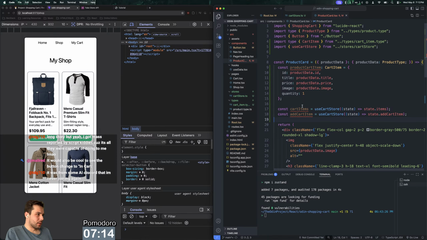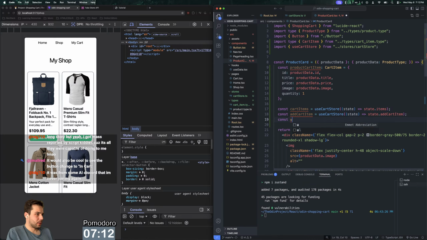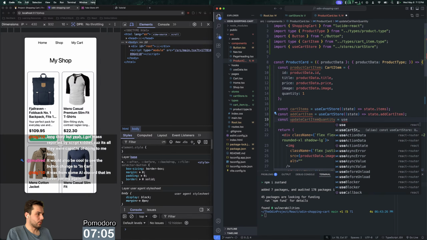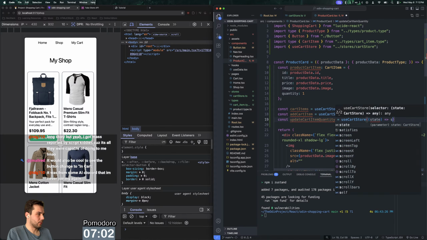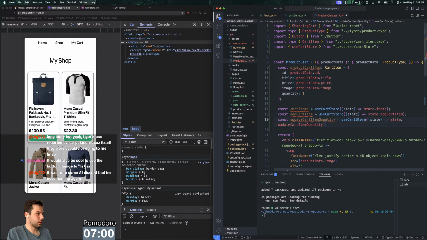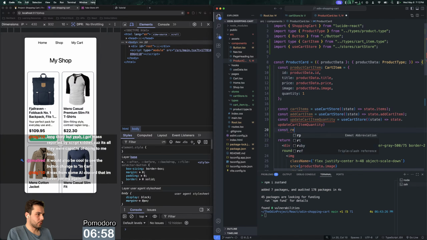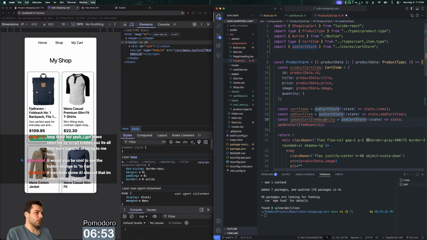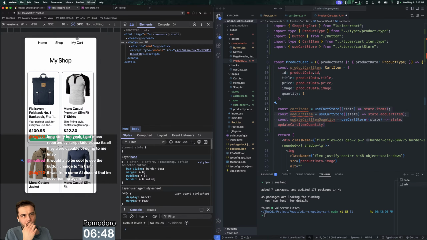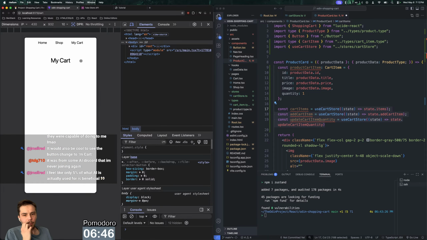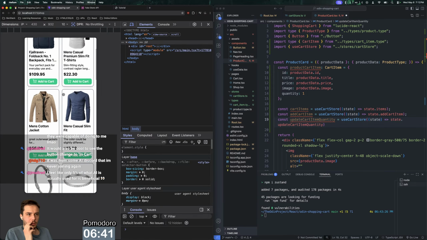All right. Okay, and then we'll do the update cart item quantity. Use cart store state and then state dot update cart item quantity. Const remove cart item. Actually, I don't need the remove cart item in here, because we're only removing cart items. Although I could add an option here to remove from cart, but I was thinking you could only edit the cart on the cart page. So we'll just leave the remove cart for now.